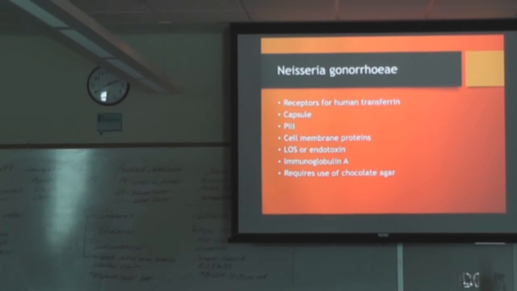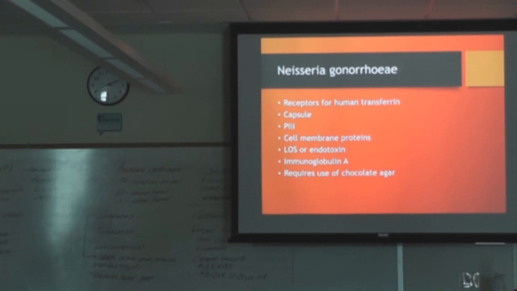All right, so for gonorrhea, you have a whole mess of virulence factors going on here, okay? Let's see. The immunoglobulin A protease, okay, that's going to cleave the IgA off of mucosal surfaces. And obviously, for gonorrhea, it's going to have to go through a lot of mucosal surfaces to actually attach and to get to where it needs to go. This one, as you saw, it's going to require the use of chocolate agar. And again, the CO2 level is going to have to be a little bit higher than normal. Okay?